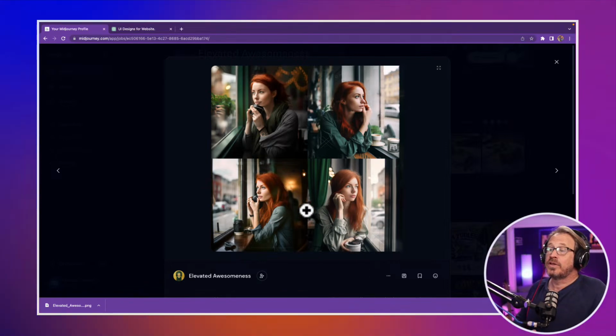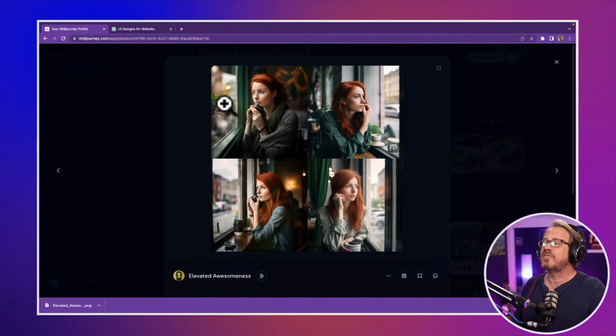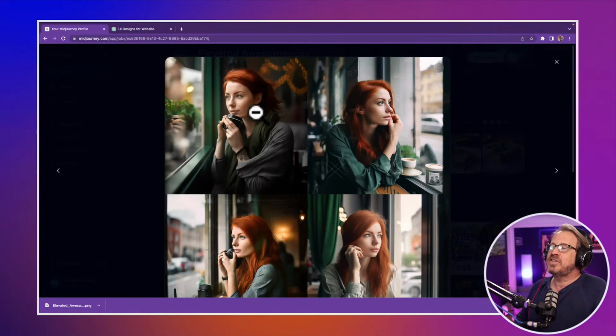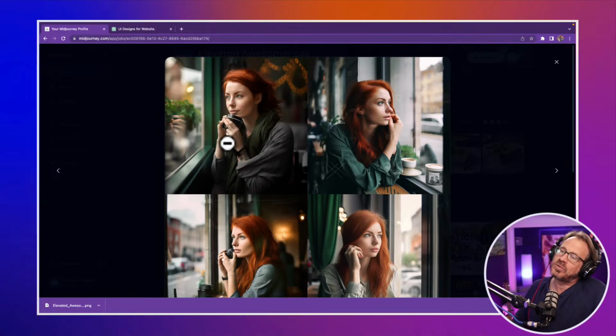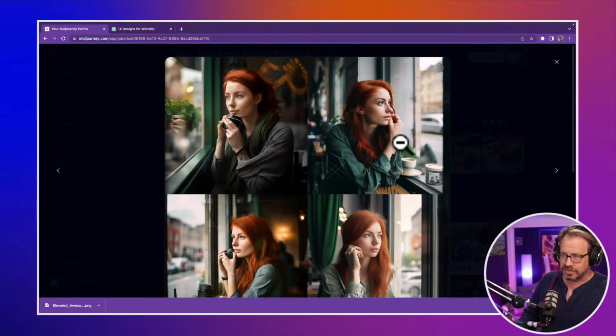The detail in all of them is quite well. All of them, looking out the window, have a pretty good depth of field. You can see this one, it's a little off. I don't know where that plant is coming from, but you can see it's trying to do a little bit of a reflection in the window. It's not perfect, but even though the cup looks a little weird, her hands don't. Obviously, your thumb's probably back there, but there's 1, 2, 3, 4 fingers. It looks really good. This one right here, the fingers look normal.